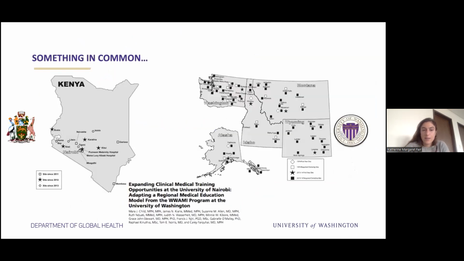Regionally, there was a program called the Medical Education Partnership Initiative, which was through the understanding that the University of Washington has a number of different WWAMI sites and is strong in their training and emphasis on rural health. And the University of Nairobi was interested in having a similar training system at sites in different parts of the country. Most of the higher medical training, like residency, is done at the University of Nairobi and the Kenyatta National Hospital, where all the medical subspecialties exist. And so there was some desire to do training in the outlying communities.